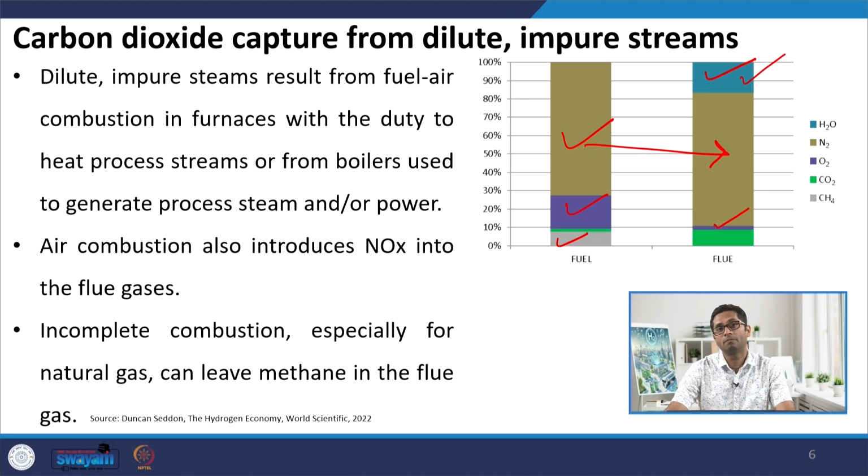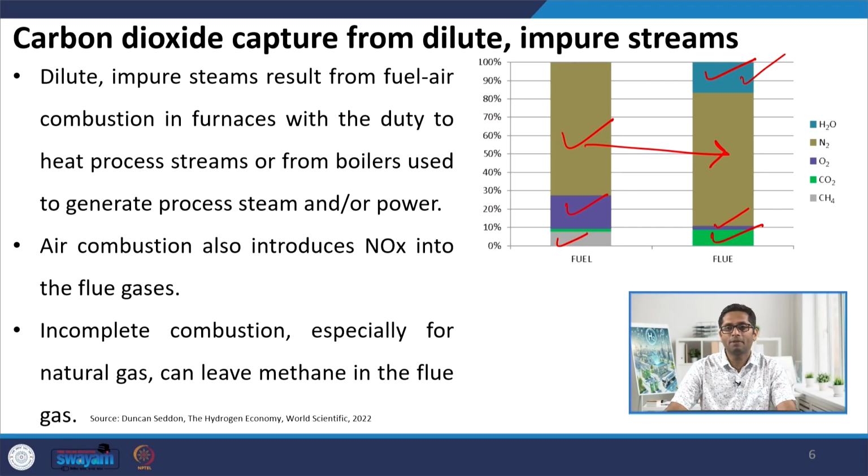So even after the combustion is complete, all the methane that is present in the natural gas is converted into carbon dioxide. We will still have some oxygen remaining because that is in excess. And finally, the carbon inside methane is going to get converted into CO2. And as you can see, for a typical flue gas that is coming out from the combustion, this is of the order of roughly 10%. This is something you can expect from the flue gas.